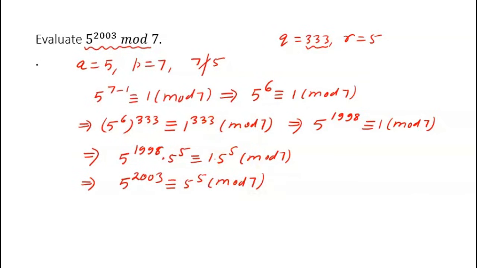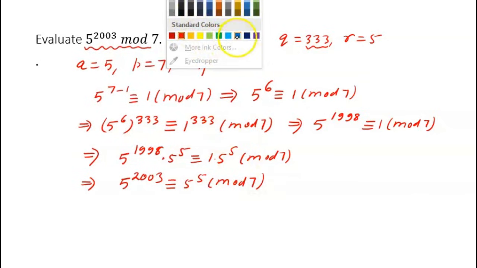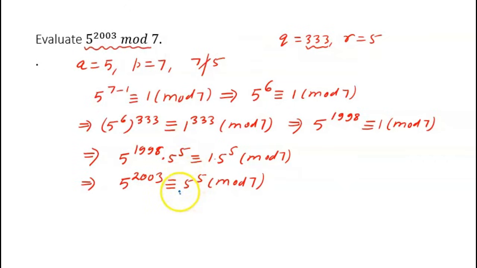Now ladies and gentlemen, one thing that we are getting here is 5 to the power 5, and evaluating 5 to the power 5 modulo 7 is not a difficult task. We can take 5 to the power 5, which is 3125, and then divide it by 7, and whatever remainder I get can be taken here. But suppose we don't want to do that. We want to use modulo further. So the modulo can be applied further over here, and I'm explaining it on this side so that you understand.